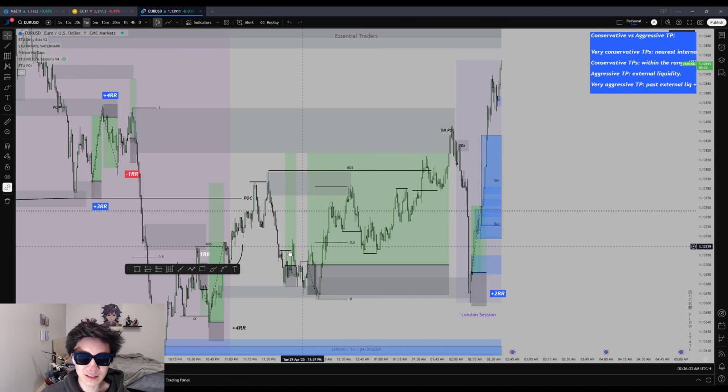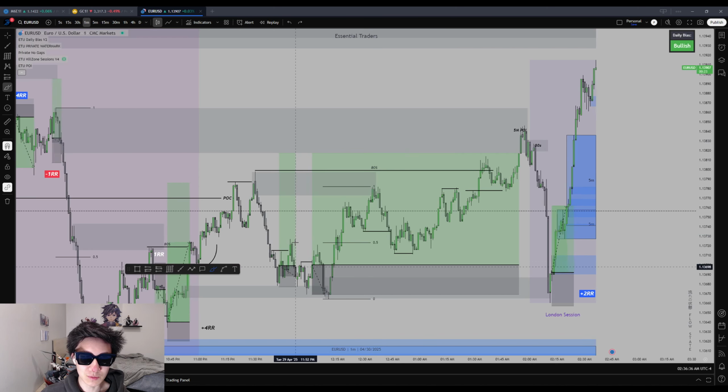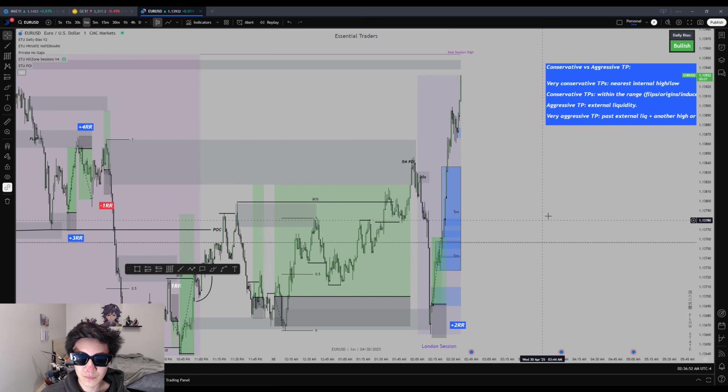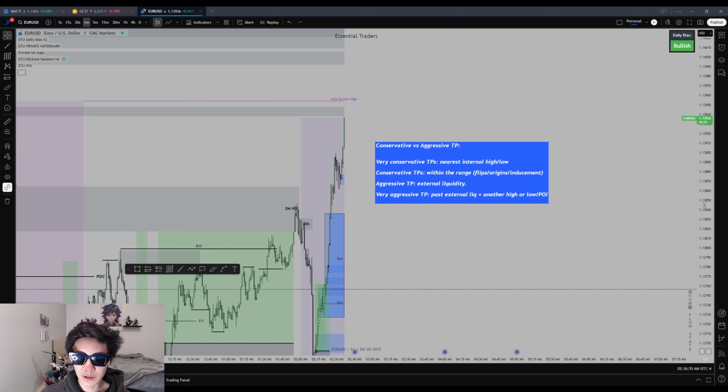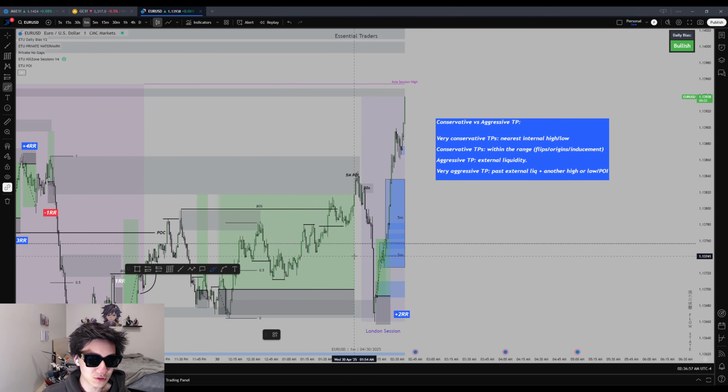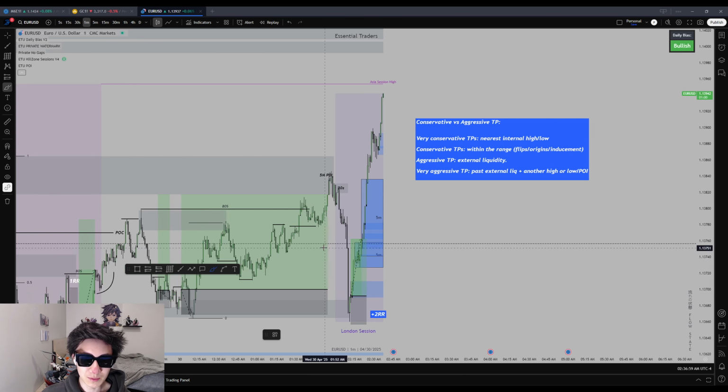We're literally exiting a trade at the manipulation move, so taking out that internal high or low. In this long here, we're TPing here. I'll explain this later in a bit, what happened here basically. But you would be TPing here, for example. And that would be very conservative TPs, of course. If you're shorting, vice versa, right? You would be TPing at the nearest internal lows. So that's very conservative TP, but again, this does not apply to the main setup.